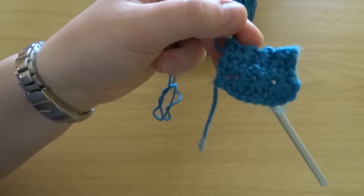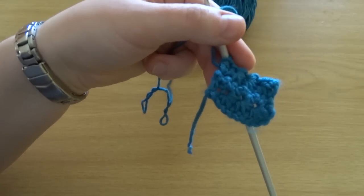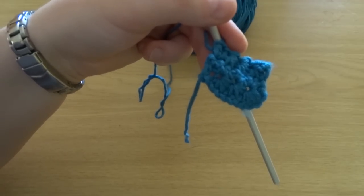So that's the star stitch, and check the video description for the link to the pattern I'm using, because you may find it a bit easier to follow the pattern as well as watching what I'm doing, just to see where to place your hook.